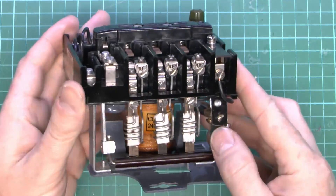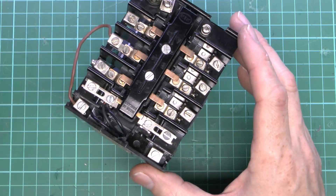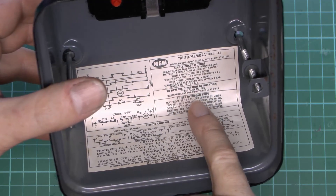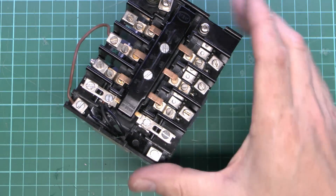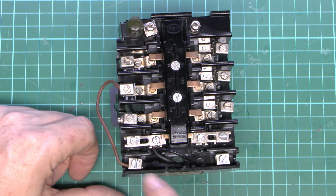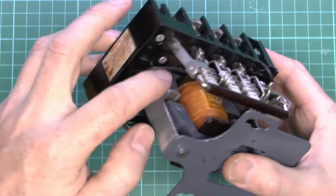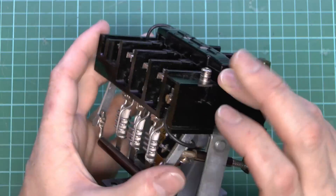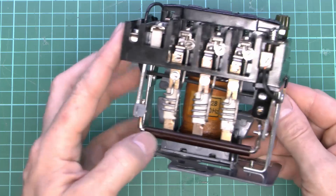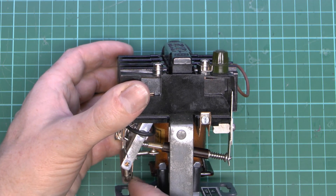Now fairly straightforward things — they do look a bit intimidating, but not really. So essentially it's the motor on this side, either all three phases, or in the case of single phase you can just use one or possibly loop them through if you actually wanted to. That is actually detailed in the instructions in the top here, so you've basically got the options for two overloads in circuit, or all three should you want to wire it like that. So essentially just a set of switches on the top — three switches for the power, and an extra one here just for the coil contacts — and then a few extra terminals here to connect the various wires and things together. These black wires just come through from the bottom on the coil, and then this other one here goes through to the start button there, so that's what temporarily energises it when you just push the button. And then to stop it, it's simply a question of disconnecting the power to the coil, and that's done by the switch over here — which is either pressing your stop button, or in the case of the overload it just opens the contact on the side here.